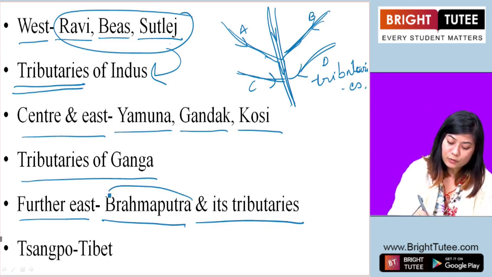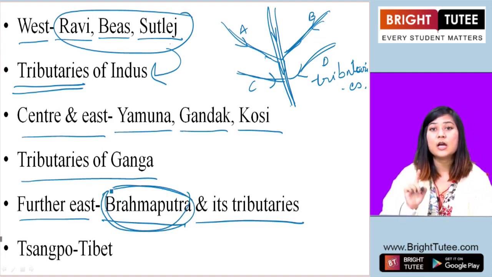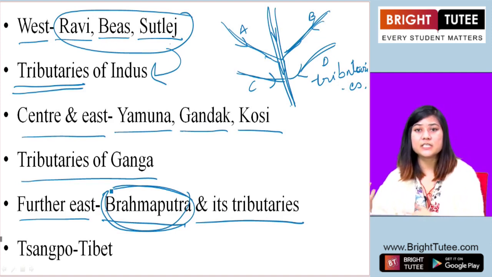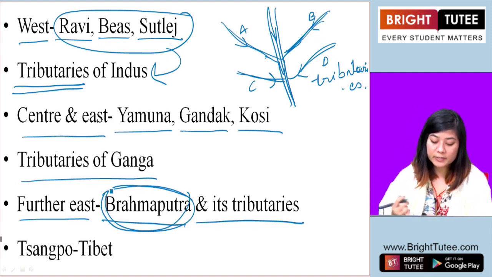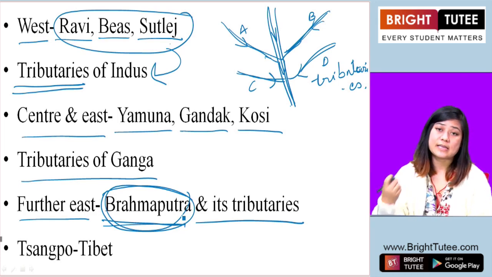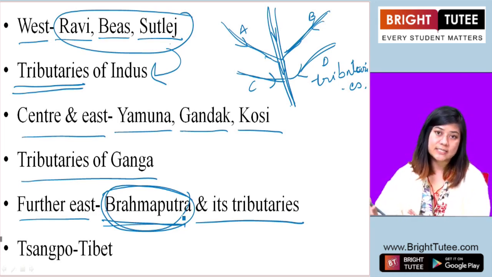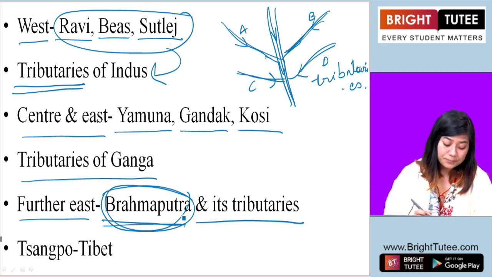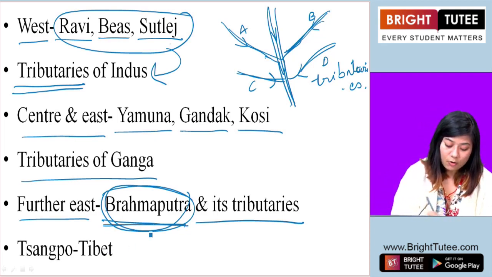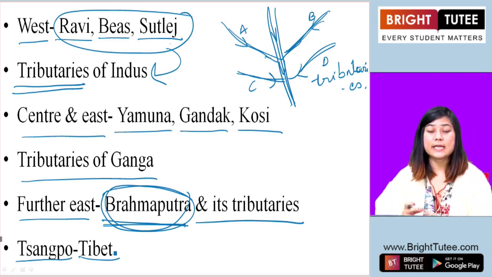Okay. Now if you look at Brahmaputra, I was telling you a little while ago how Brahmaputra is known by a different name in the northeast. Okay. Now we will look at how Brahmaputra is called by names other than Brahmaputra in different parts of the northeastern part of the country. Okay. Now Brahmaputra is called Sangpo in Tibet. Okay. Brahmaputra is the name that we call the river by in India.